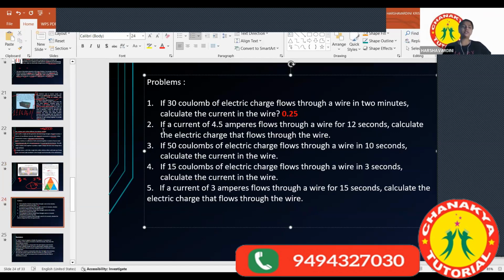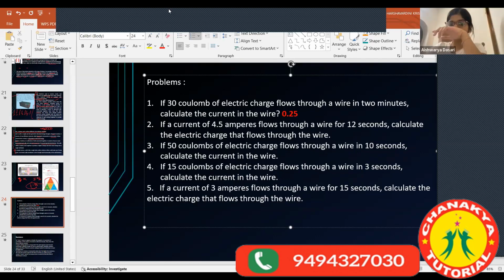Second question, start. Siddhant, did you get the right answer? Ma'am, I got 0.25. That's correct. Go to the second one. Soumya, what about you? Aishwarya, what about you? I got 0.25. Yes, the answer is 0.25 for the first one.